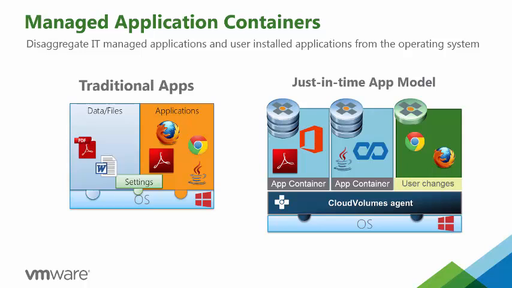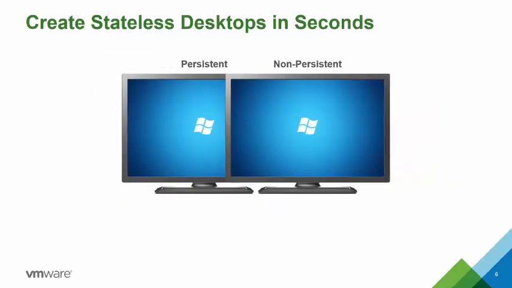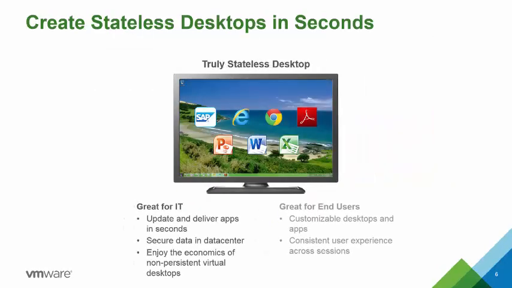The App Volumes just-in-time application model separates out the IT-managed applications and application suites into administrator-defined application containers and introduces an entirely different container used for persistent user changes between sessions. With App Volumes, we can combine the benefits of persistent and non-persistent virtual desktops to deliver a truly stateless desktop. IT can update and deliver applications in a matter of seconds.